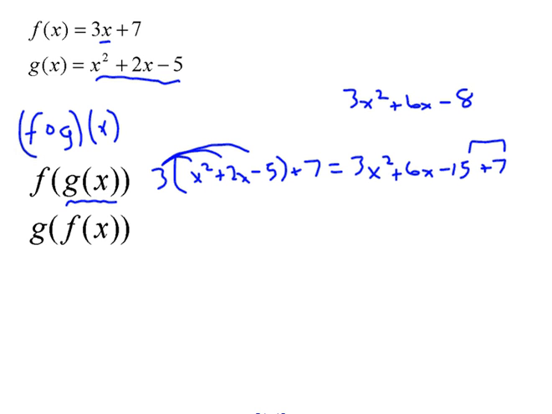Now, second problem, likewise, same thing, g of f of x. That means we're taking this entire f function, plugging it into the g function. So I'm going to take this entire works here, plug it in for x. Hey, we have 2 spots to plug it in, but we can handle that. So instead of writing x squared plus 2x minus 5, I'm going to write all this stuff here squared plus 2 times all this stuff minus 5.